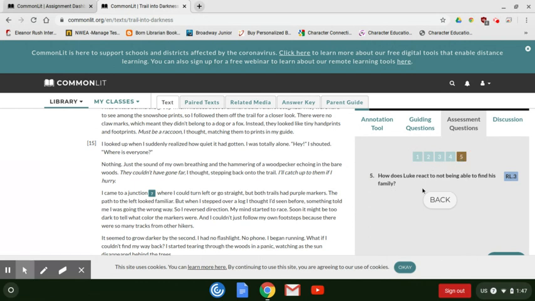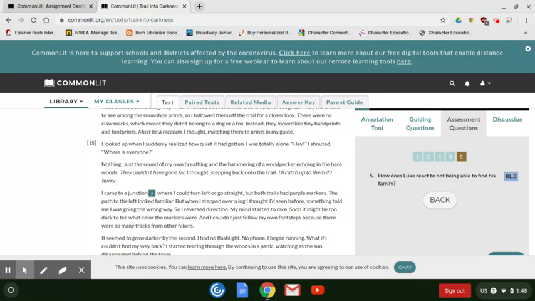And the last question is an open-ended question. And we've mentioned before that we would like you to make sure that you are using the RACE strategy. R stands for restate the question using words from the question in your answer. A stands for answer the question. So actually give an answer to what the question is asking you. C would be to cite text evidence, find evidence or quotes from the text or a part in the text that you can refer to back up your answer. And E is explain or elaborate or expand on that. So give a little explanation as to why you're giving that answer.